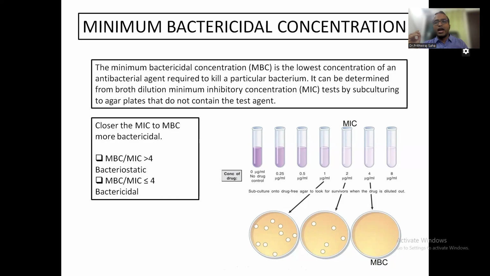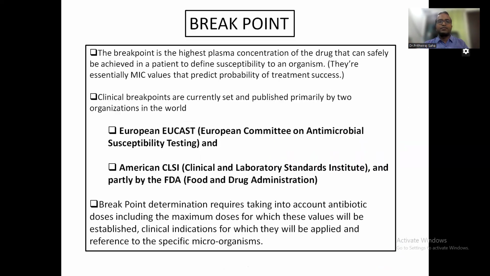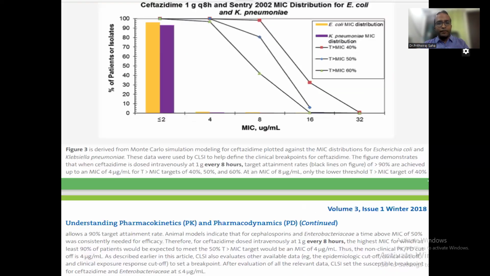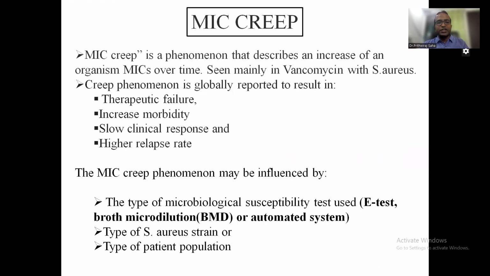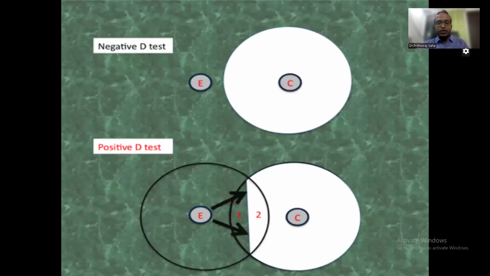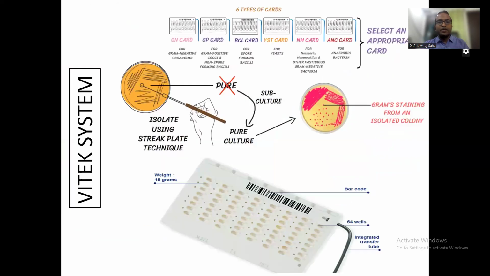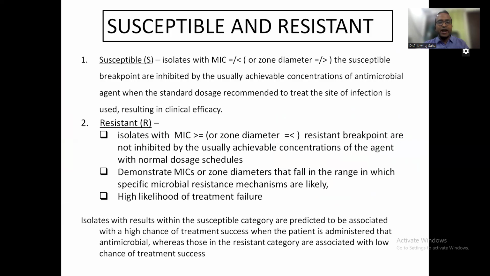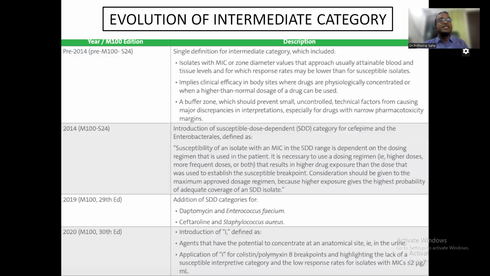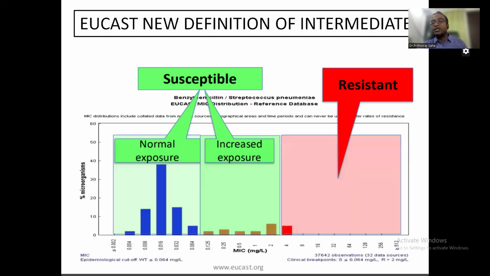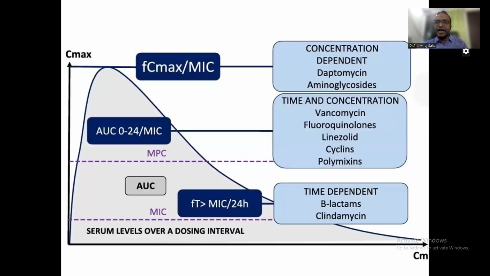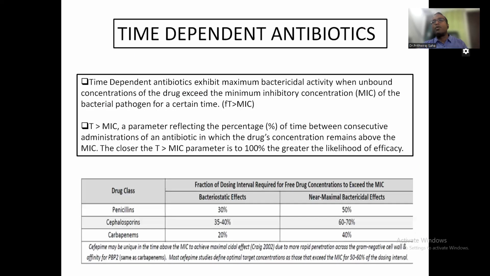We will be continuing with part 3 of the antibiotics with much more detail on breakpoints, limitations, finding breakpoints, efficacy ratio, MIC creep, how to determine different susceptibility, the D-test. We will be reading why colistin is given, what susceptible and resistant mean, what the intermediate category means, why colistin is always given as I, PKPD, time dependent, dose dependent, a lot more to learn.